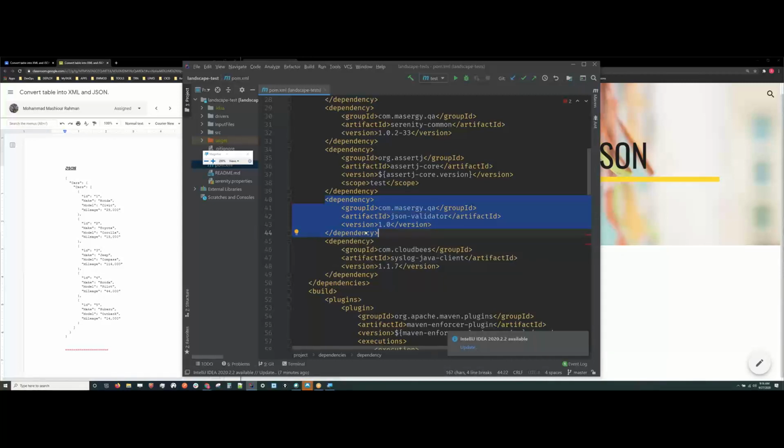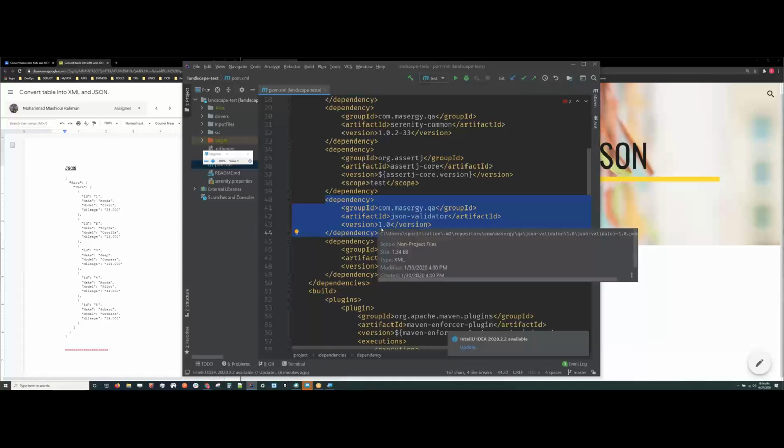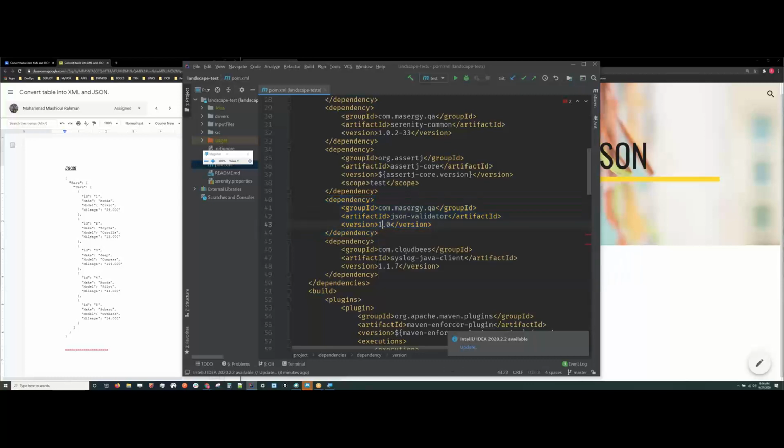And if I don't like a certain version, for example 1.0, and they got an update of JSON validator, let's say 2.0, all I have to do is come in here and change this to 2.0, and my project will automatically download everything of 2.0. Does that make sense?